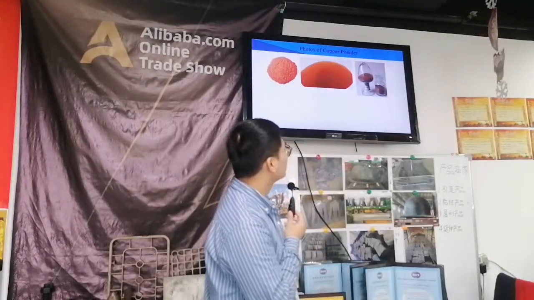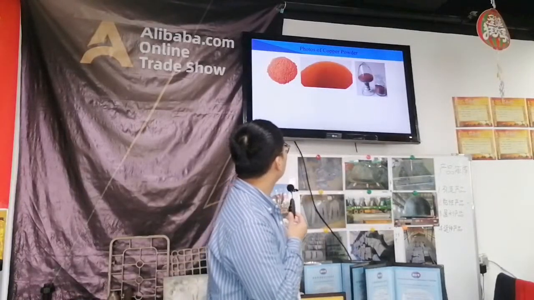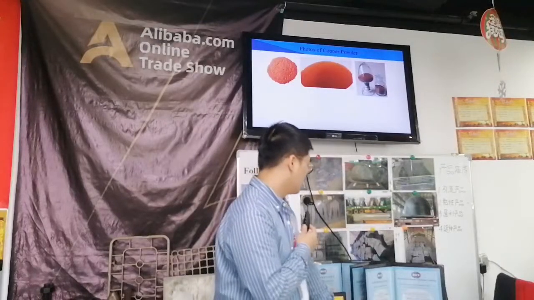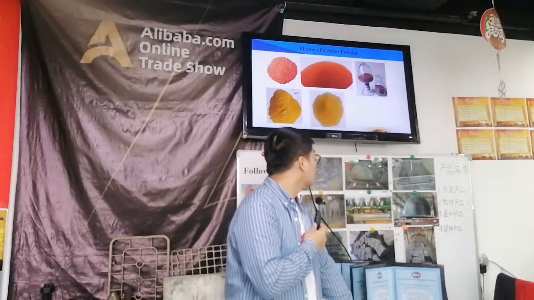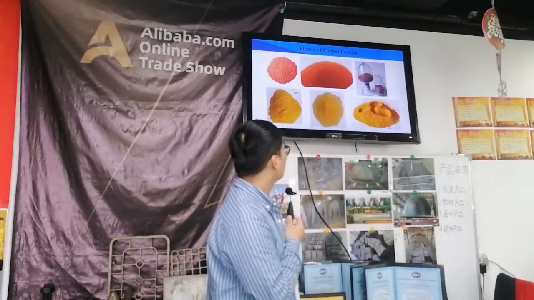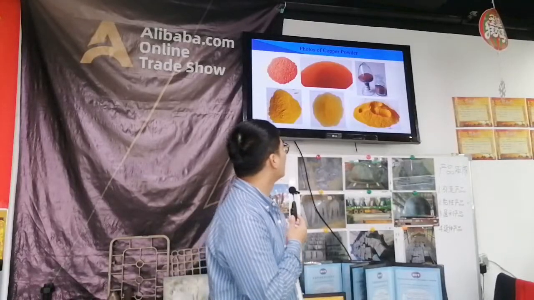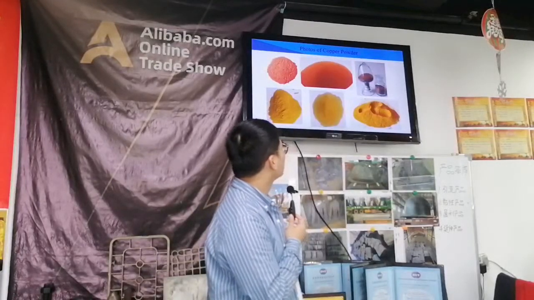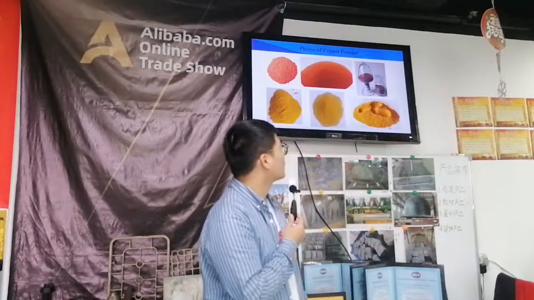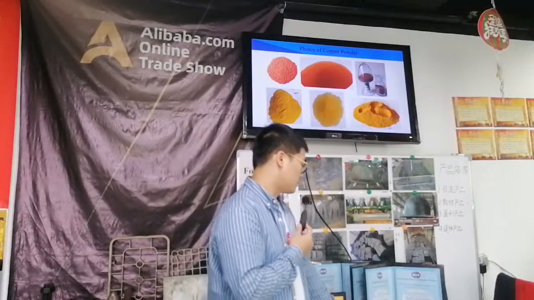They are the pure copper powders. And the next three pictures are copper anode powders. Due to different colors, you can define which is pure copper powders and which is the copper anode powders.